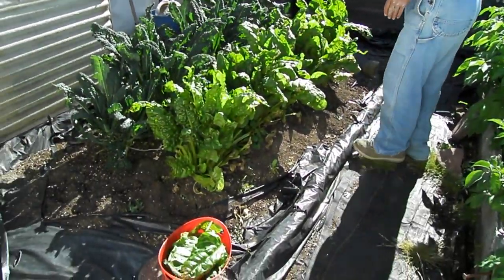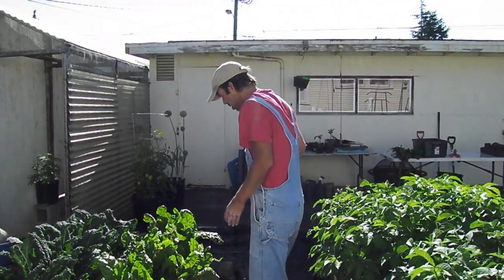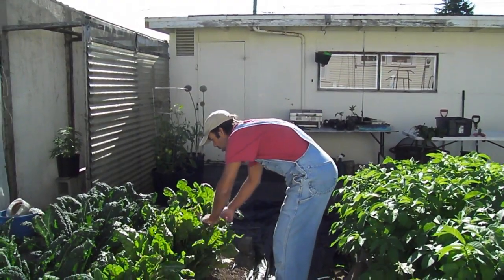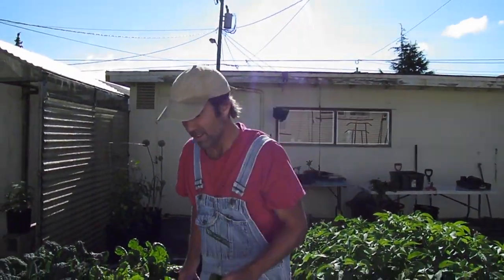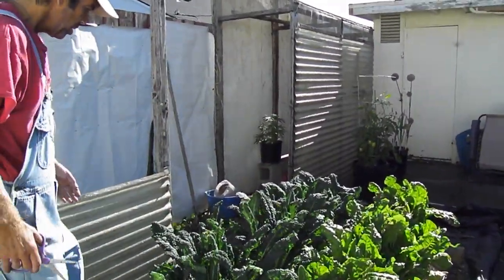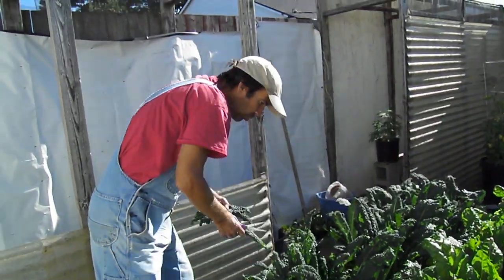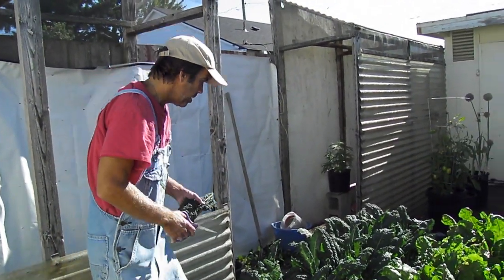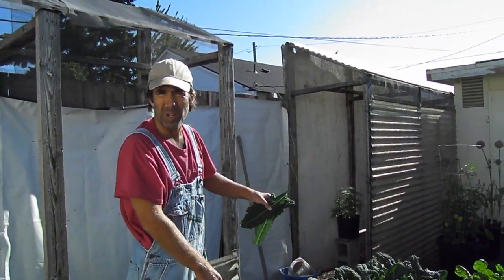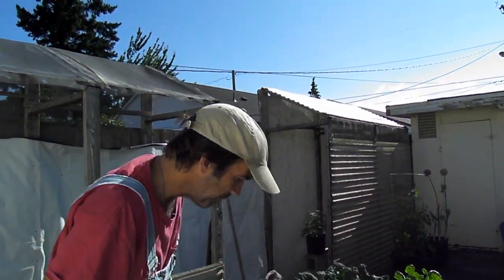Full of vitamin A, vitamin K, I think. I mean, how much spinach can you eat? And then kale, which is a member of the cabbage family. Deep green, very vigorous. Seems to be almost more like a wild plant, because this, if taken care of, will grow this big. And it'll grow well into the winter. So, a very, very substantial leafy green.